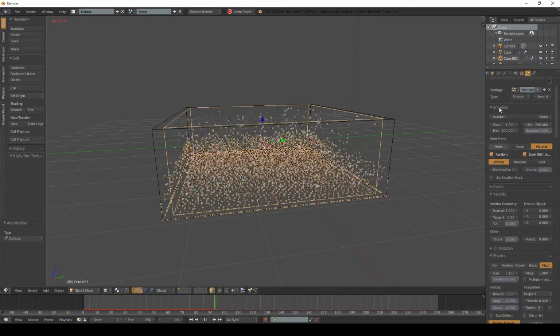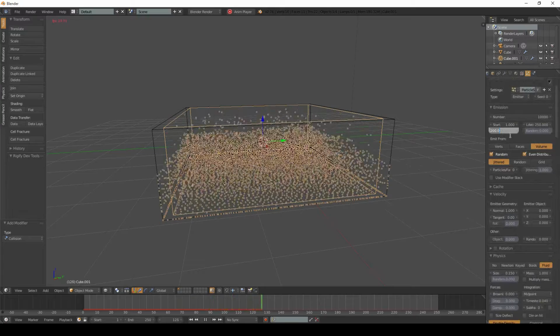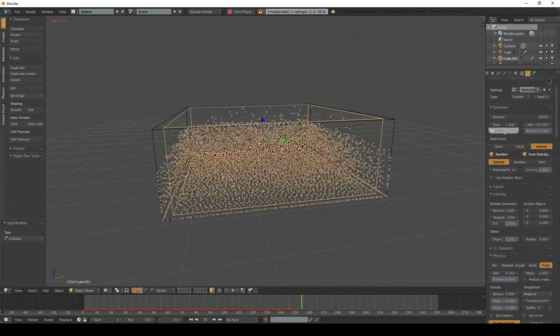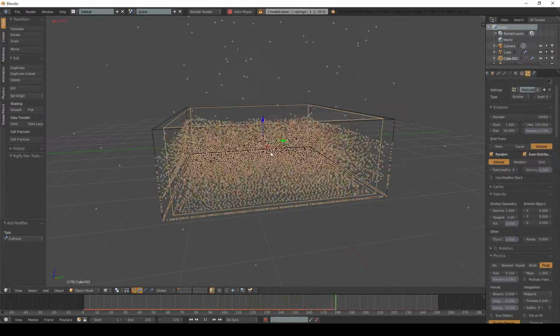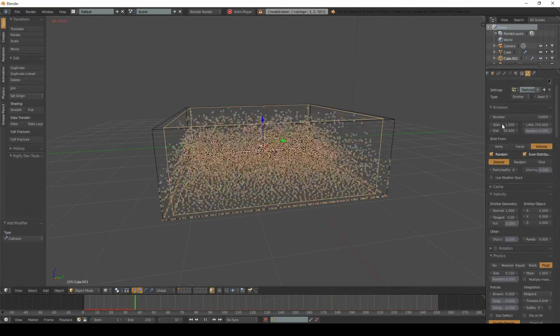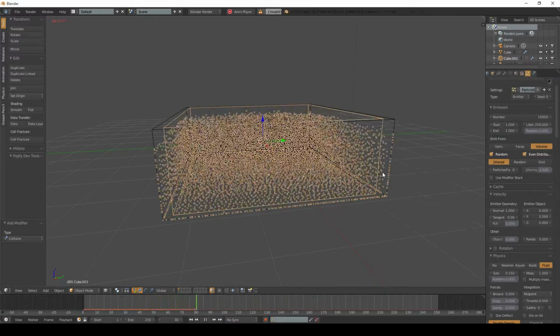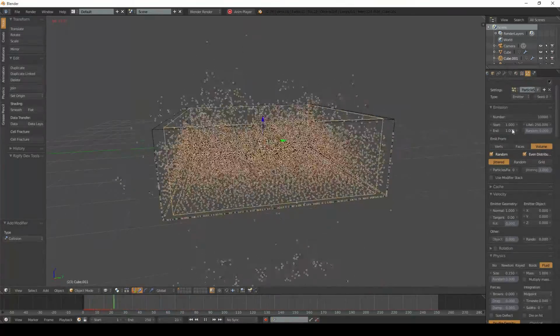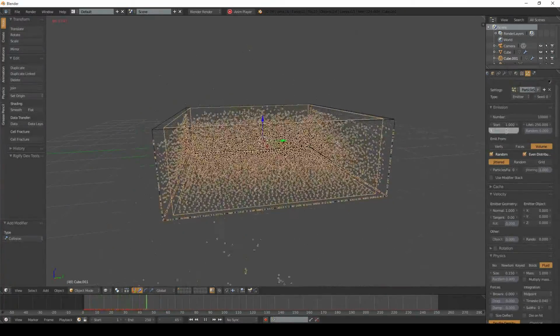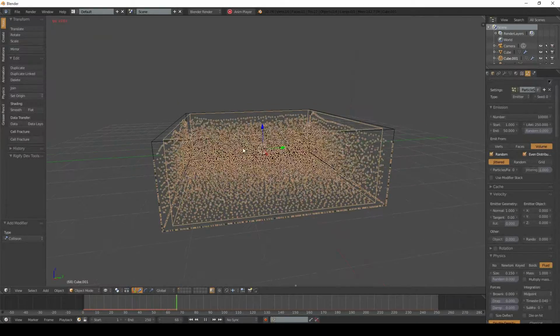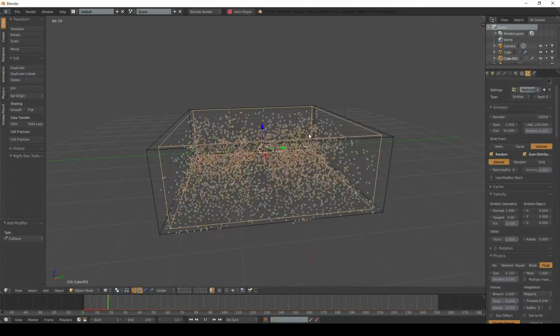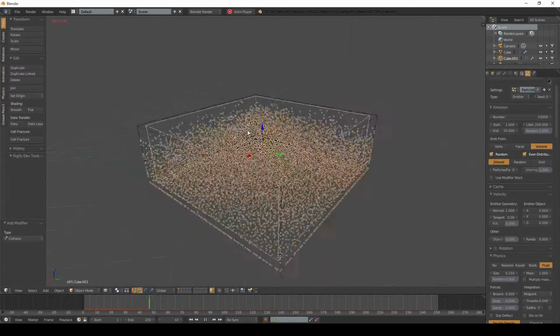and also, 50 frames should be enough. If you set this to 1, it will just kind of explode in the beginning. I experimented with that and I found that 50 is pretty good.